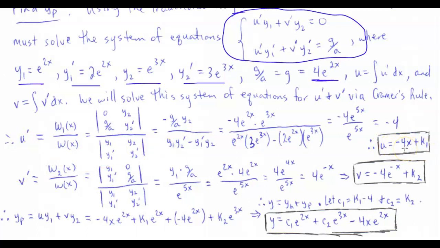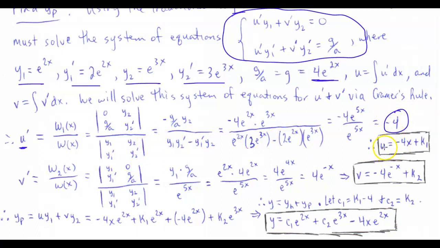But again, in doing that, that will allow me to recover what my homogeneous solution part is going to look like. Okay. So we've already gone over what Cramer's rule does. So we just know that if I have u prime, I'm going to do Wronskian sub 1 divided by the Wronskian based upon the information that I have here, to be able to figure out what u prime is. And of course, my u prime ends up being 4.